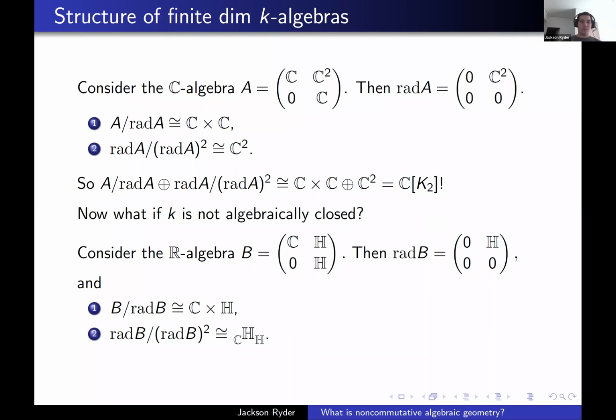Okay. So before, to our vertices we'd assign our field, and to the edges we'd assign a vector space over that field. When we're not algebraically closed, we actually don't just have the field. We want to look at all the division rings over the field. So to our vertices, we can assign division rings. And then to the edges, we assign bimodules over those division rings. So that's our more general notion of a path algebra, I guess.